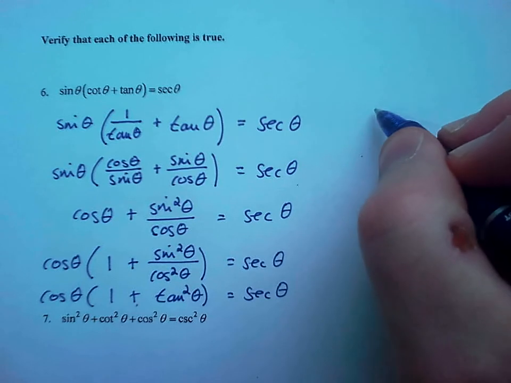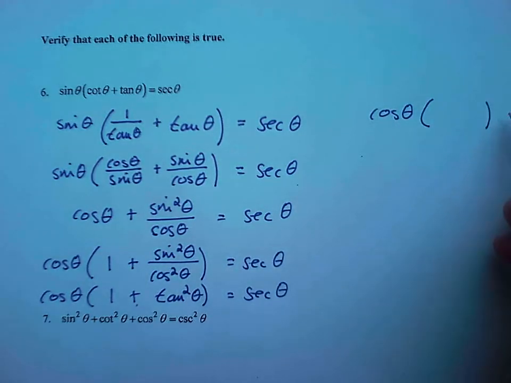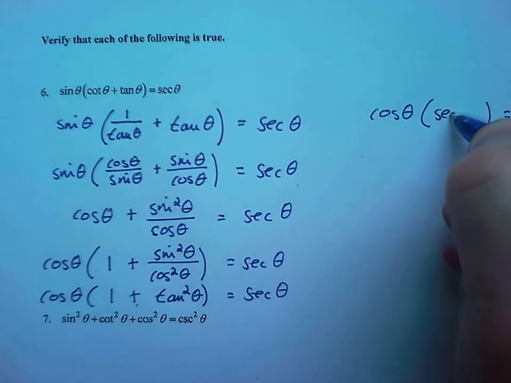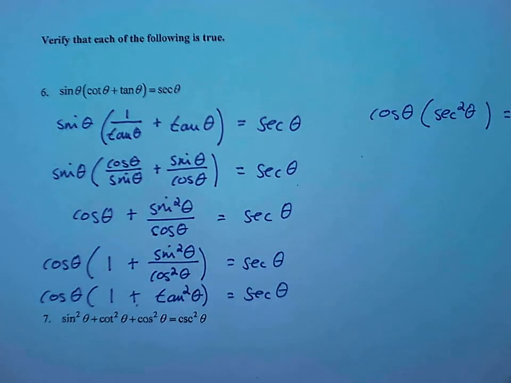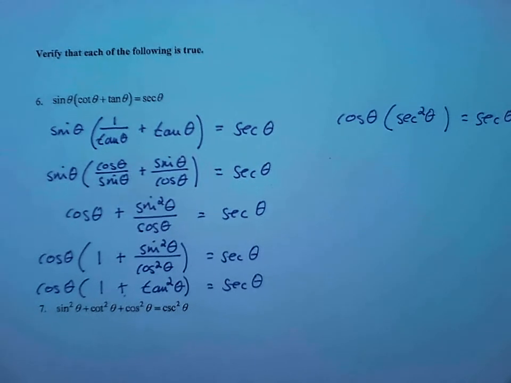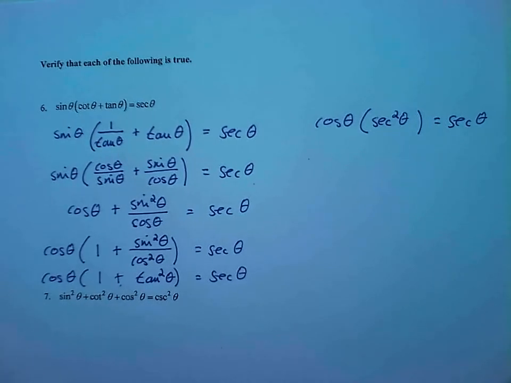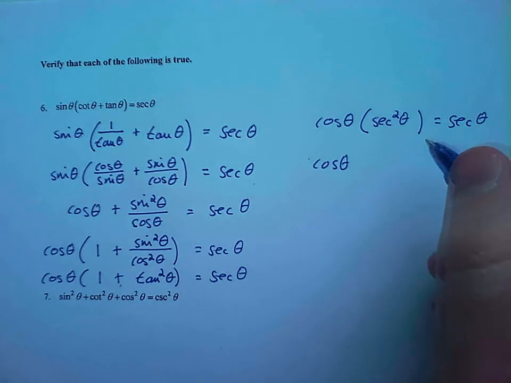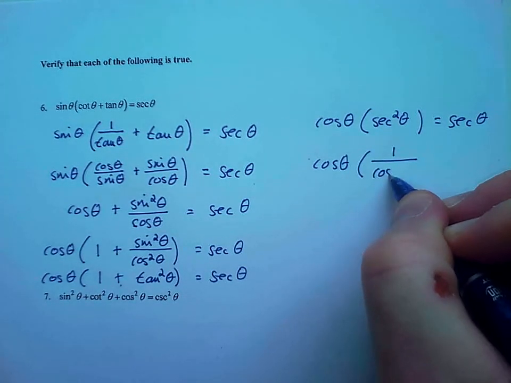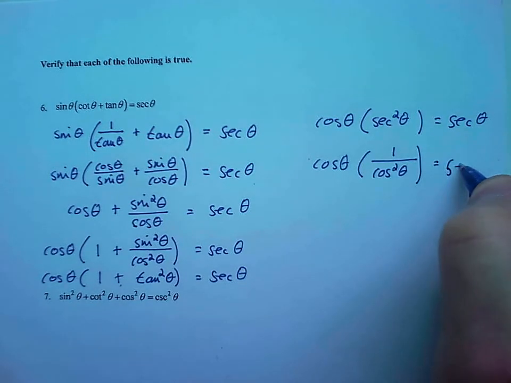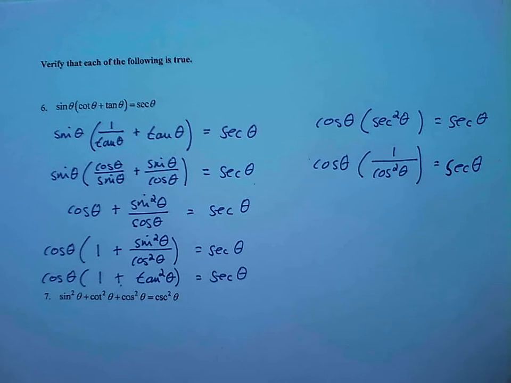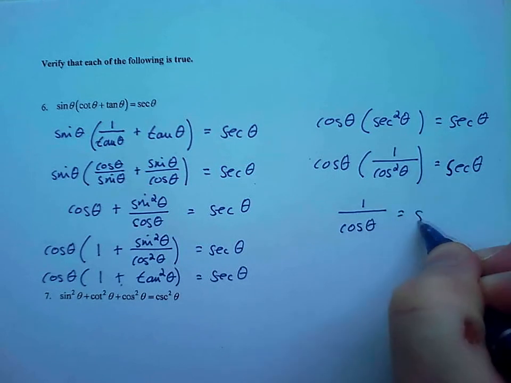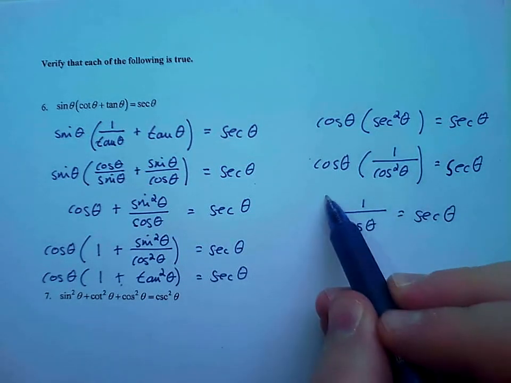Well, the 1 plus the tangent squared of theta is equal to what? 1 plus the tangent squared of theta is equal to the secant squared of theta. Oh, you can't see that. Let me shift this over a little bit. Alright, so now how does that help us? Well, we can rewrite this then as the cosine of theta times 1 over the cosine squared of theta. And now, if we multiply the cosine theta in, we know that this is then just going to be 1 over cosine of theta. And now we've got to something that we know is true.